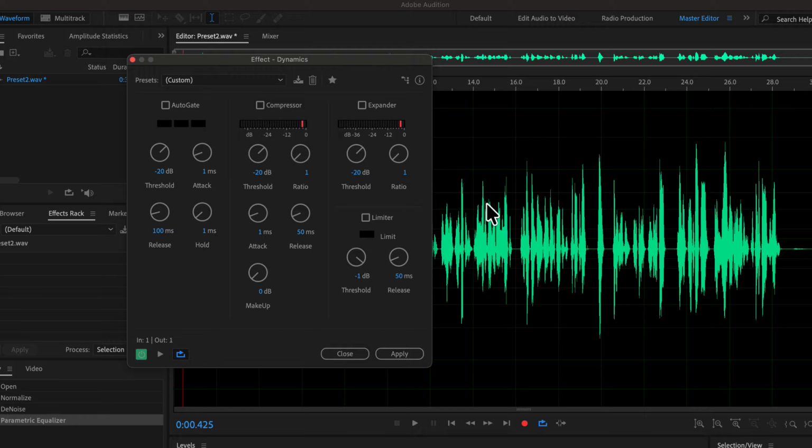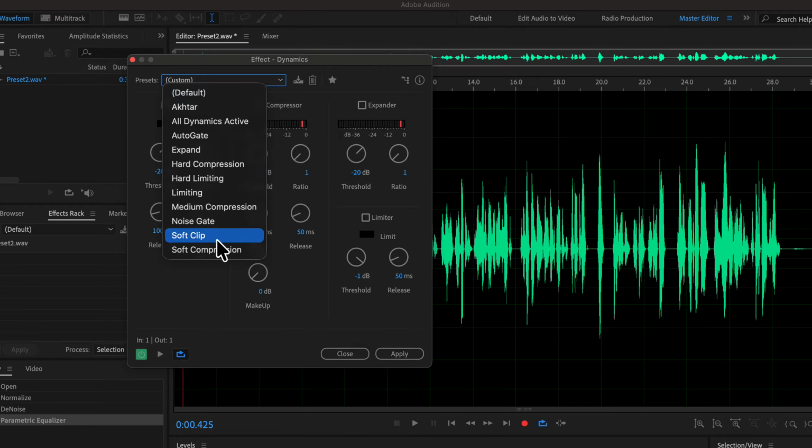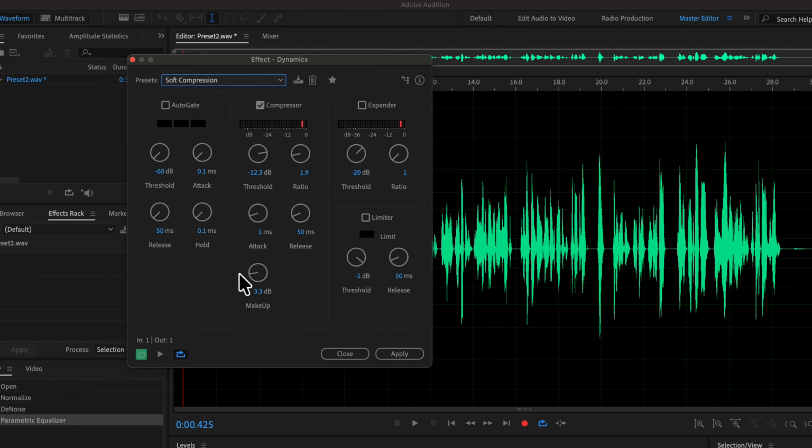Instead of configuring everything manually, I'll use a preset. There are several presets, and the one I recommend for voiceover is the soft compression. It is not necessary to use the soft compression as is, but it can be a starting point. When you select soft compression, there are attack and release settings. These are automatically configured for voiceover. We need to adjust some settings, but we will go into the details later. Let's now listen to the audio with this soft compression preset. I'll toggle the compressor on and off with the toggle button while I play so you can hear how different the sound becomes with compression.